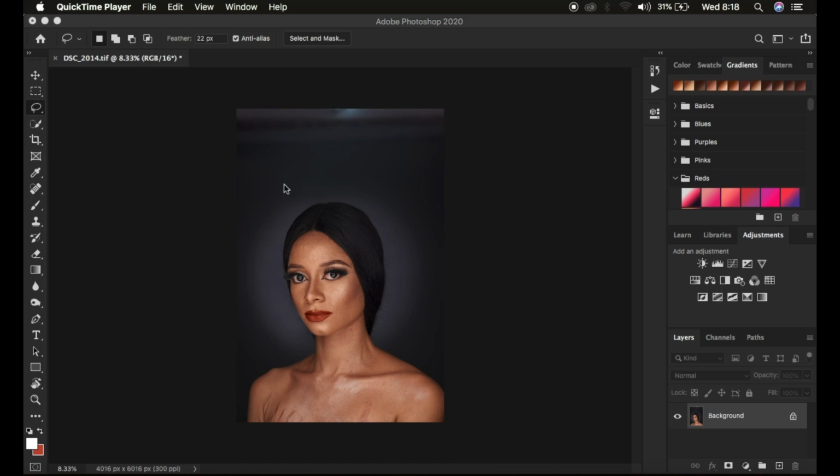So I'm just going to be showing you the concept of frequency separation. Frequency separation is a skin retouching technique that helps us fine-tune or retouch specific areas independently, and when we refine both areas, by both I mean the textures and the colors, after refining them and you combine both layers, you end up with the same image that has been perfected or corrected regarding the blemish removal or even the tonal range values of the image.